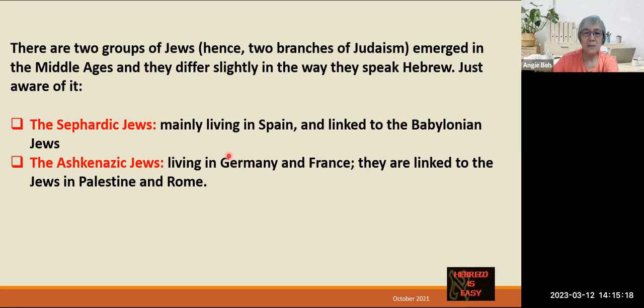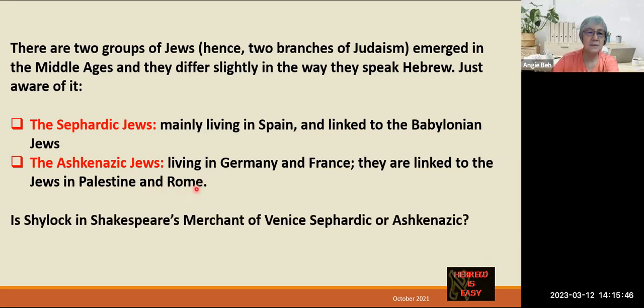Here, Germany, remember, we have Nazi. So remember here, there's Nazi here. So from Ash-ke-Nazi, you can remember that. Ashkenazic Jews. So there are two groups of Jews. The way they speak is a bit different, and the culture is also a little bit different. That's why, sometimes, you can see that Hebrew sounds a little different from different groups.